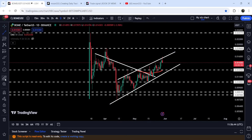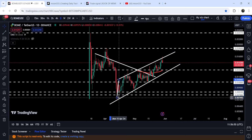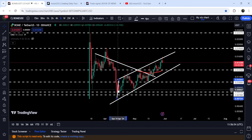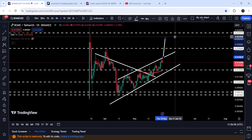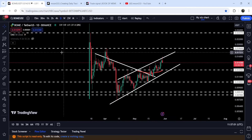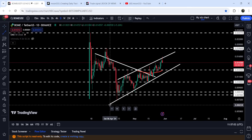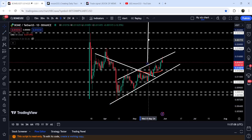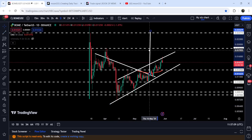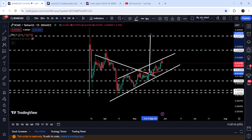In case of breaking out this rising wedge pattern, let me show you the target for the breakout from this wedge, and I will also tell you the target for the breakout from the triangle. The expected target for the breakout from this wedge is approximately at $0.02 cents. And if we take a look at the target for the breakout from the triangle — that move is also still due — that target can be slightly above the resistance of 2.4 cents, approximately at 2.56 cents.